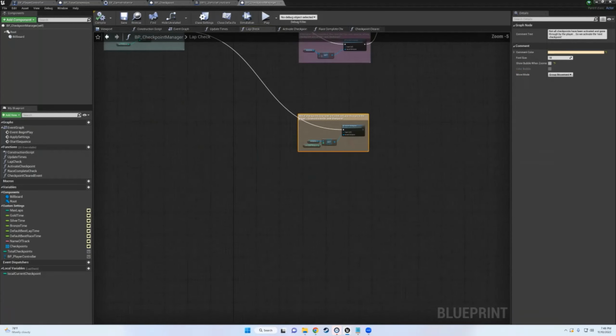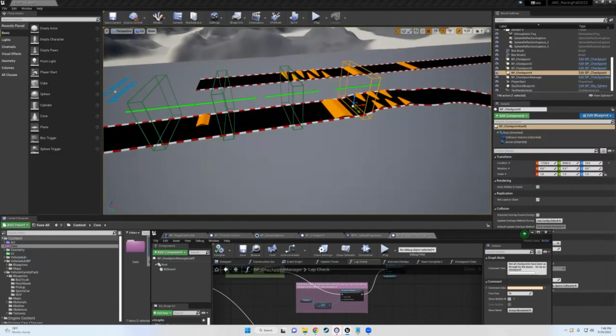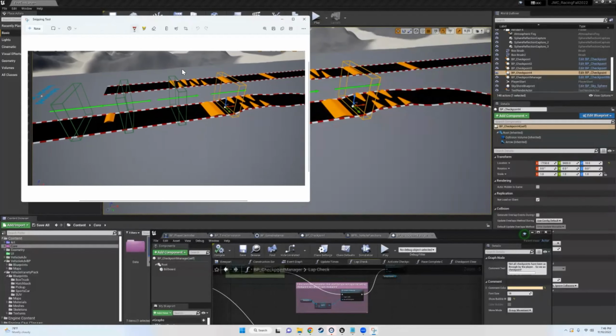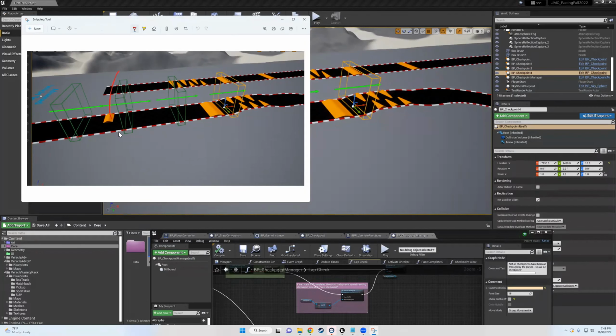File and save. Okay, so now what we need to do, and of course we don't have the functionality yet for respawning the car, but what we're going to do is set the respawn location for the player. Go back to our snipping tool, take another picture here. So let's say the player drives, they just drove through this checkpoint and now they're trying to get to this checkpoint. But before they get to this checkpoint, they somehow wreck, and they're upside down.